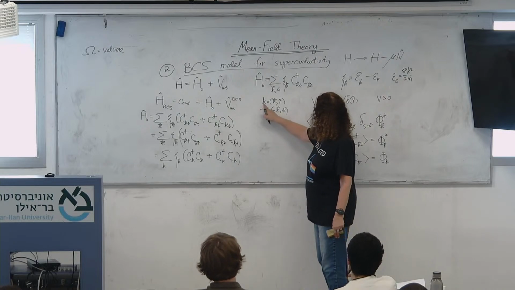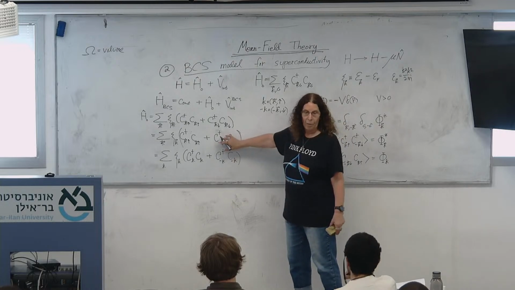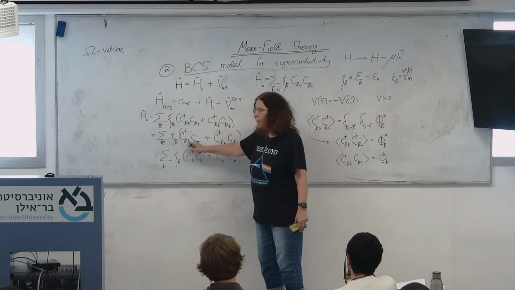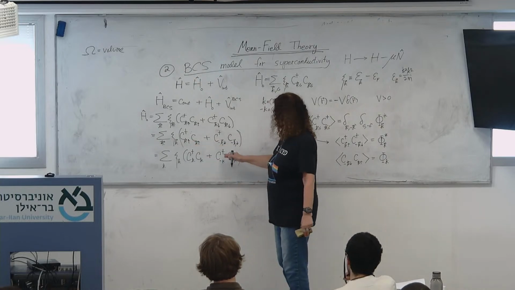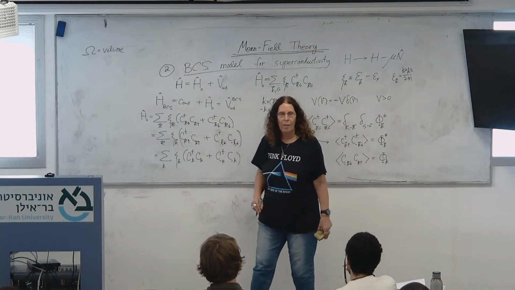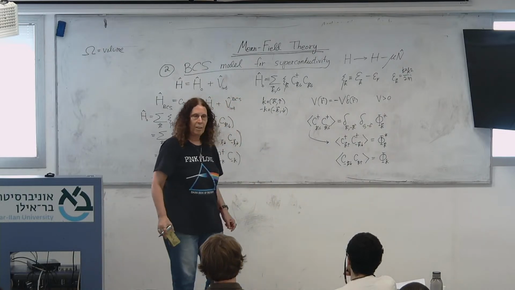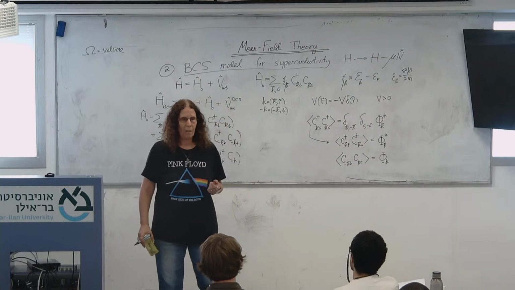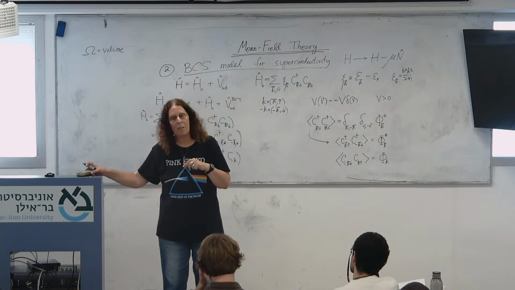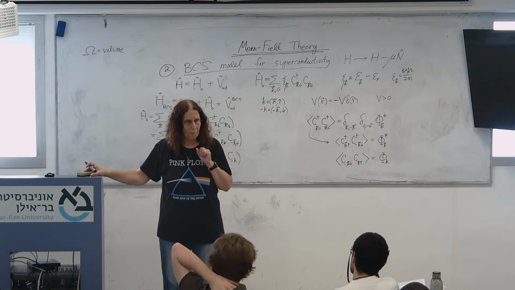So I define them in such a way that the second term has some k and spin up, whatever it was, and this one has minus k. They are related, each of these terms, the indices are related by a time reversal transformation, okay? Because you reverse the momentum and you reverse the spin.